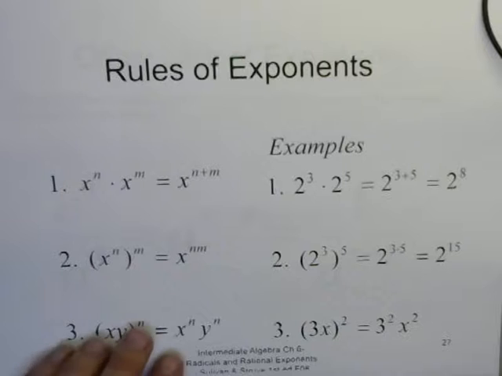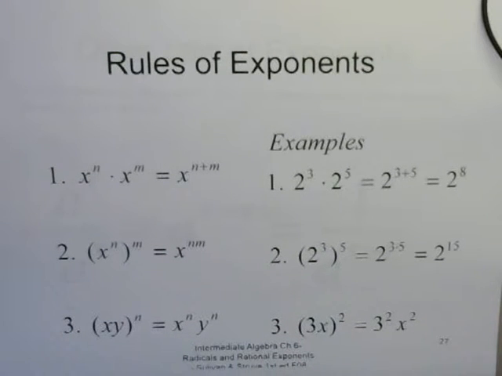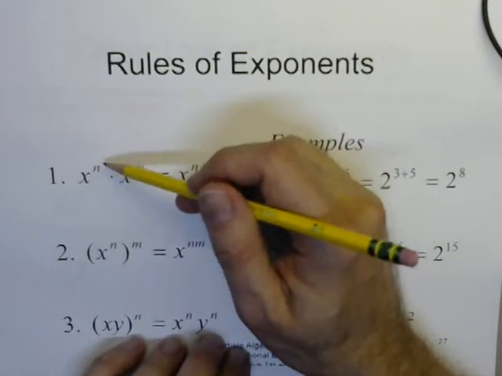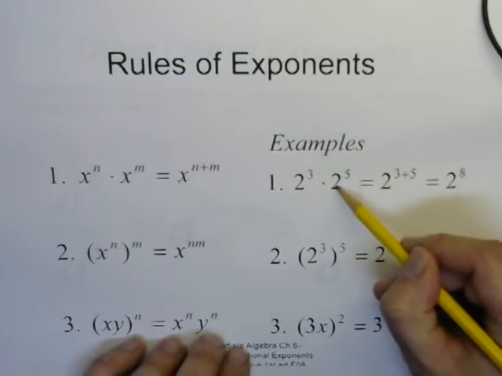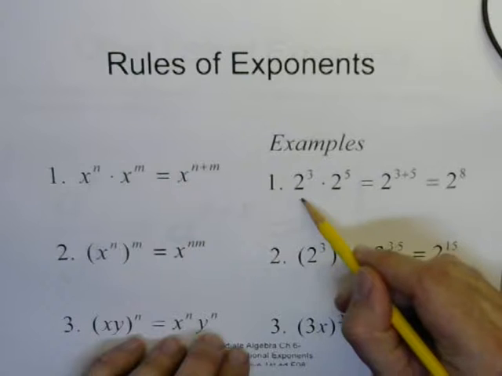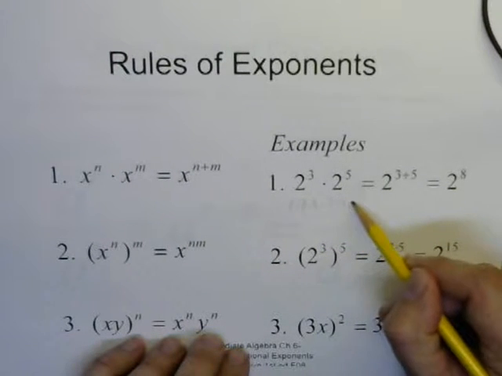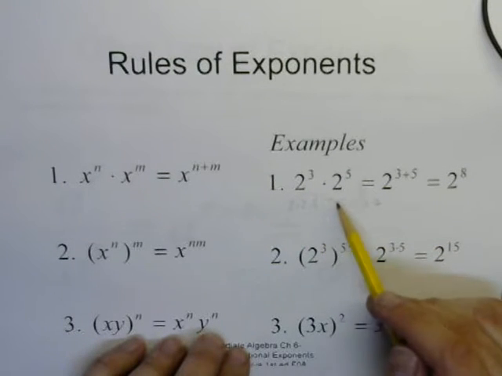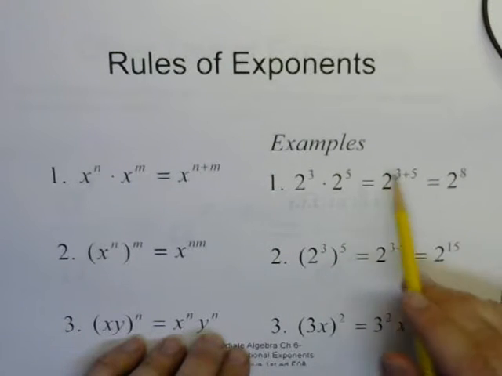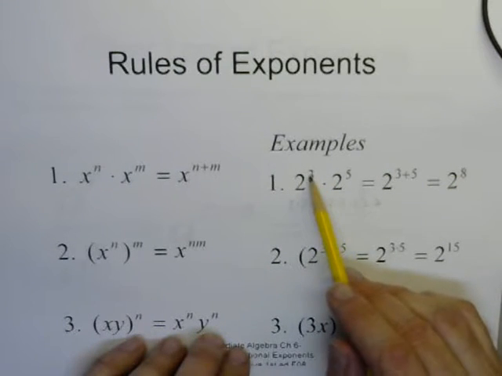So that brings us to what's known as the rules, or sometimes called the laws of exponents. Again, these are rules that you might already know, but let me talk about what they mean here. So the first rule says basically that if you multiply something with the same base times itself raised to a power, then you add the power. So for example, if you have 2 to the third times 2 to the 5th, if you think about what that really means, that means 2 times 2 times 2 times 2 times 2 times 2 times 2 times 2, right? Because you're taking 2 to the third times 2 to the 5th. How many 2's are you multiplying all together there? Well, you're multiplying 8. So basically, the shortcut for that is just adding the exponents, right?